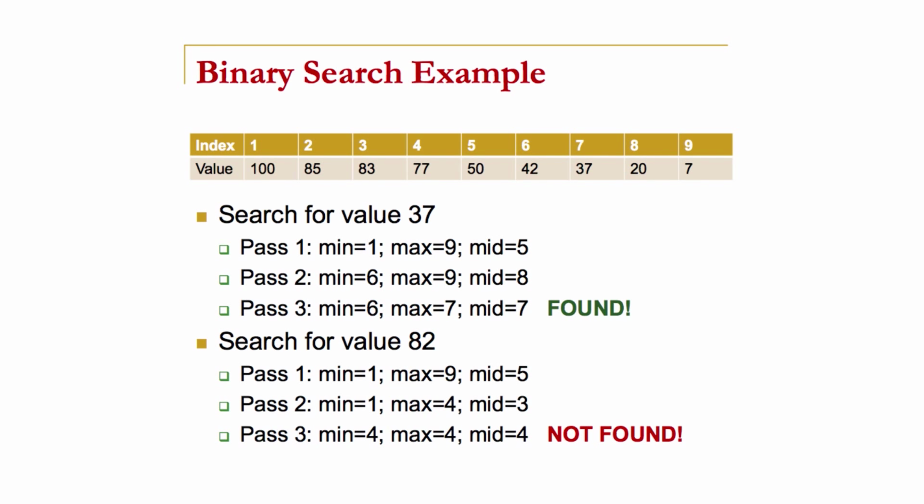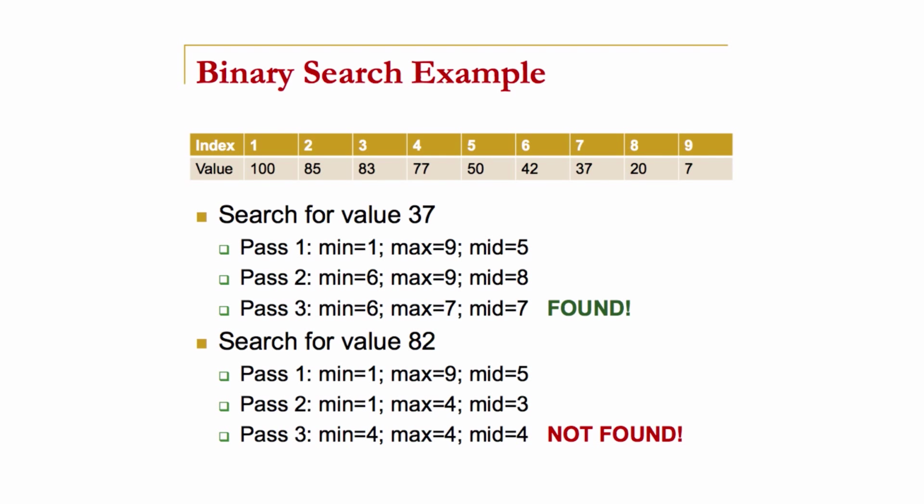I look at location index 7 and I find the value of 37, which means I can now declare victory because that's the actual value I'm searching for. I could return the index 7 as a result, or I can pass back true to indicate that the number is in there. So I only needed 3 comparisons to do that. If I did a linear search, that would take 7 comparisons. So I hope you can see that the performance of the binary search is much better than that of the linear.